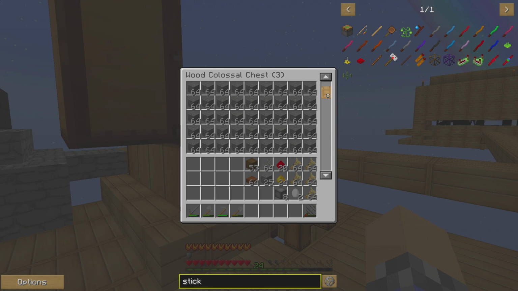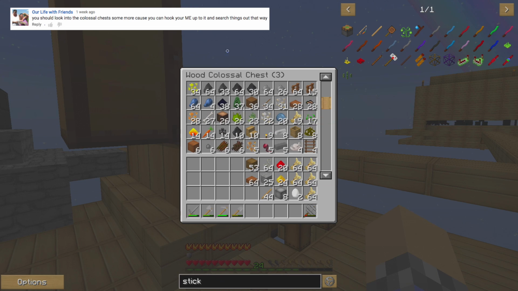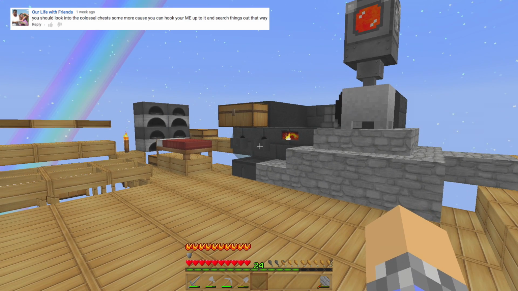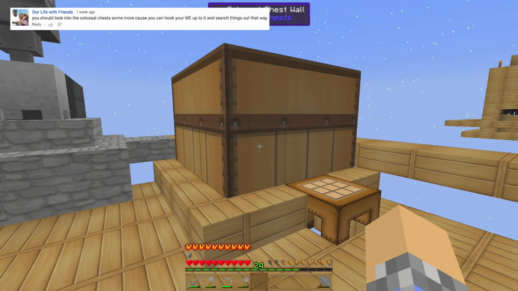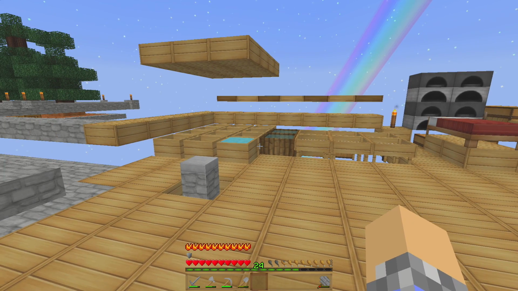And I love, someone came up with a brilliant idea. They pointed out that, yes, you can't search through this chest by default, but there's a mod in Sky Factory 3 that's very similar to the Applied Energistics ME system, and you can hook the chest up to that and search through it, which is crazy. And that's definitely something I want to do in the near future, but that's not what we're covering today.